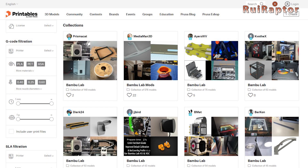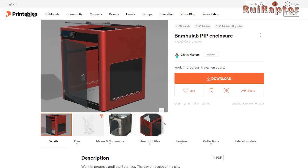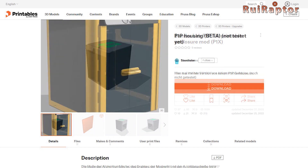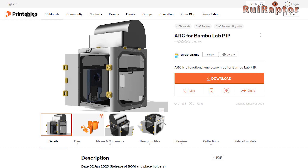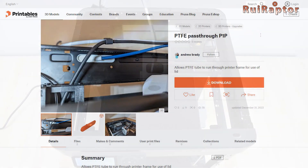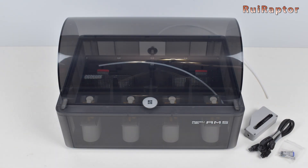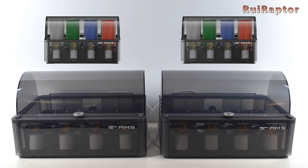The community around these printers is also growing fast. It's possible to see tools and upgrades, as well as different enclosure ideas online. Some of these enclosures were designed to fully cover the printer, allowing it to print filaments that without it would be very difficult. For these cases, the enclosures need to be printed with filament that can withstand hot environment temperatures, such as ABS or ASA. To fully close the printer, some modifications need to be made to the PTFE tube and to the cable that goes to the print head, because unlike the X1 series, on the P1P the PTFE tube and cable go straight up. As for printing with multiple colors, the P1P is also compatible with the AMS unit, and with the hub it's possible to connect up to 4 AMS units and print up to 16 colors.